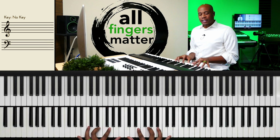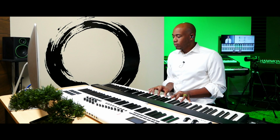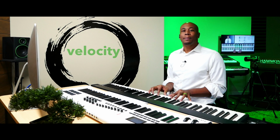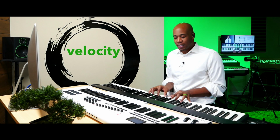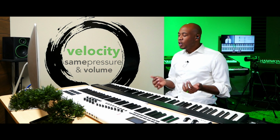And so the key is to play each note separately. And try to play it with the same velocity, so that means all of them at the same volume. All right. You can do this in any key.